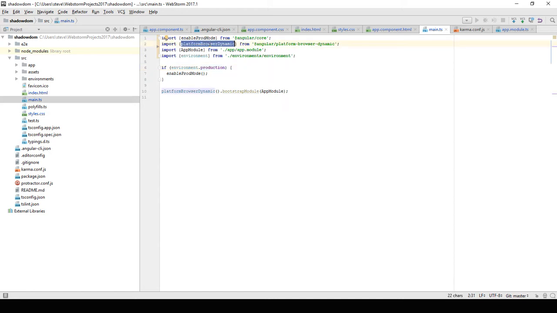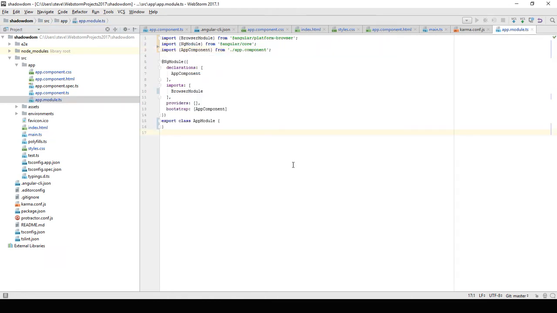There's platformBrowserDynamic, which gets imported from the platform-browser-dynamic package under Angular, and it's used to bootstrap our application using our app module. Every Angular application has an app module. It's bootstrapped with platformBrowserDynamic, and that's what this driver is doing, booting up our module. Okay, let's take a look at what else is here. What is app module? Well, it's in this file. It's our custom app module. So let's go take a look at that file.